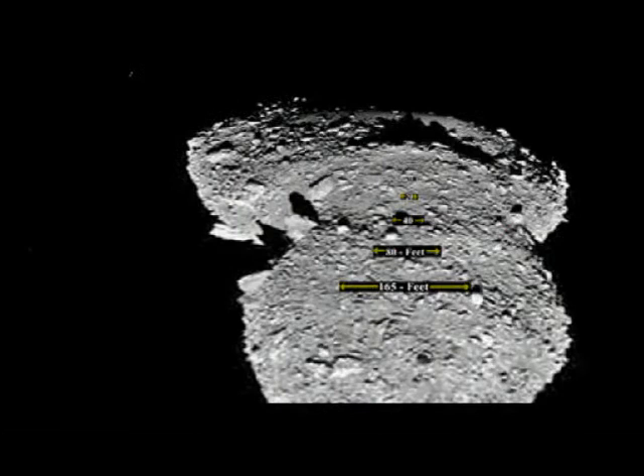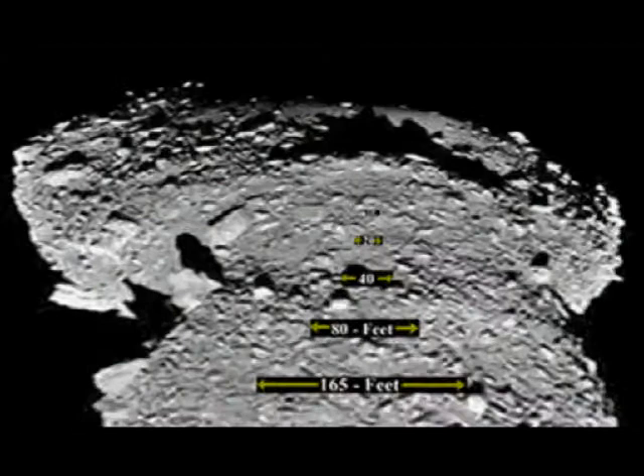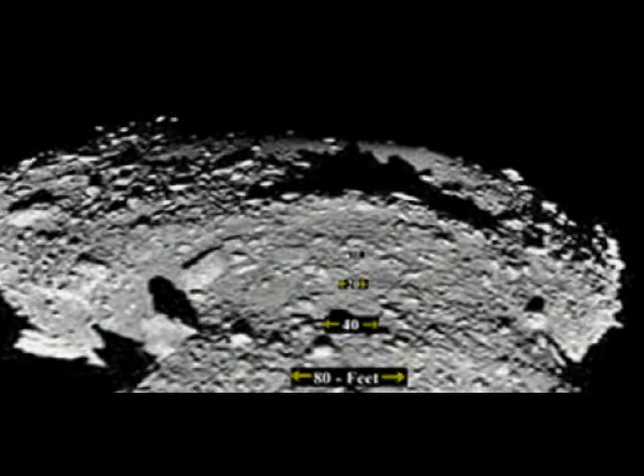We will eventually be zooming down all the way to an area that's only 10 feet wide in diameter. As we zoom closer and closer, taking a look at the length of the entire asteroid — 168 feet, 65, 80 feet, 40, 20, and then 10 — here is an extremely close look at the length of the asteroid in much detail. The yellow arrow points to the area we will be zooming down.